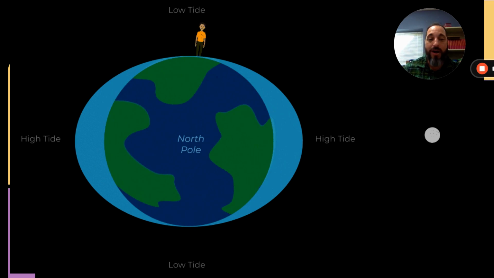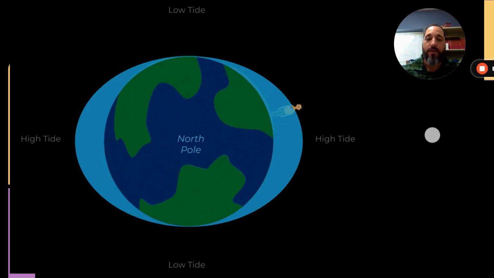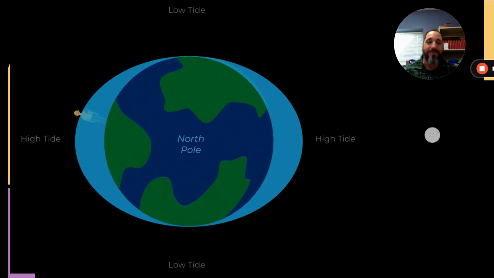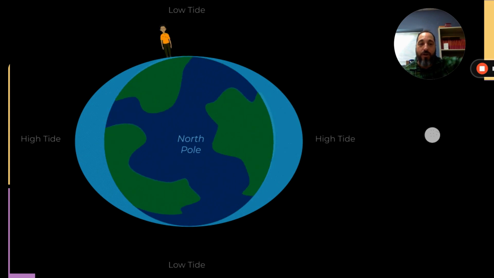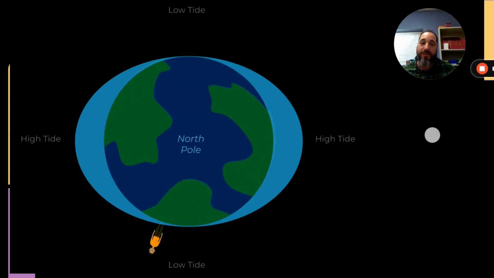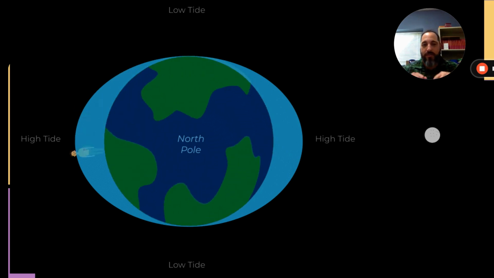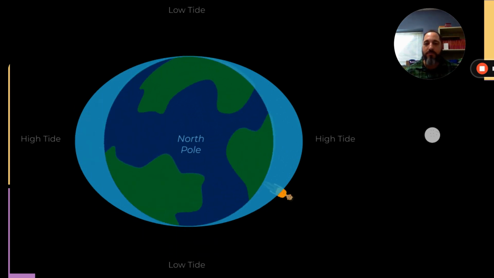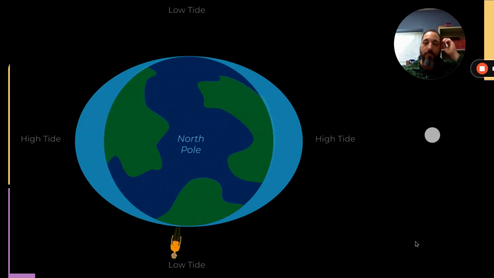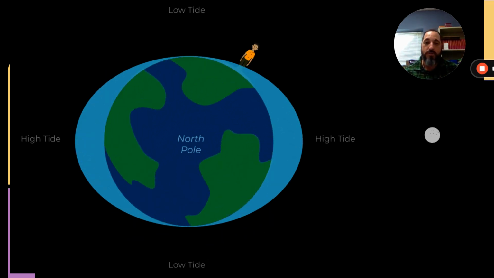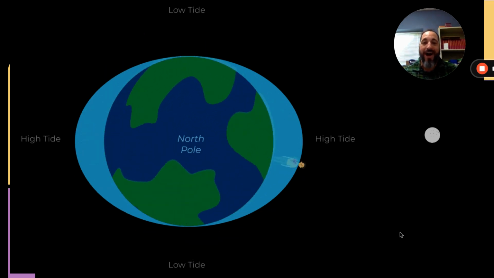All right, so why are tides occurring? So the moon is orbiting around the Earth. And as we know, anything with mass is going to exert gravity, right? Even though the Earth's gravity is stronger, and that's why the moon is orbiting us and not the other way around, the moon is still kind of pulling on us as well. You've got to think of it like two people pulling on a rope. There's some going both ways. So because of this, it's going to form kind of a bulge in our Earth's oceans. And as we rotate in and out of that bulge, we experience high and low tides.